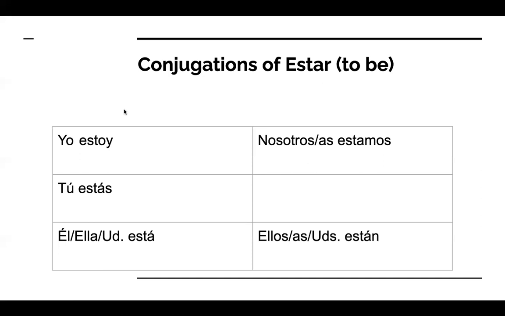So to start out, we have yo estoy, which is I am. Usually the rule of thumb when you're conjugating verbs is to take the ending off, which is always AR, ER, or IR. This one's AR, so you take that off and you're left with EST, which is called the stem. Then you add the endings onto the stem, which is what we did here. So yo estoy is I am. And don't worry about all the things that I said. I'm just trying to explain this a little bit more. It can be a little bit difficult, I know. So tú estás is you are.